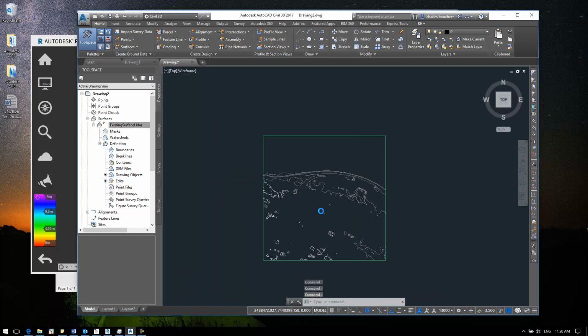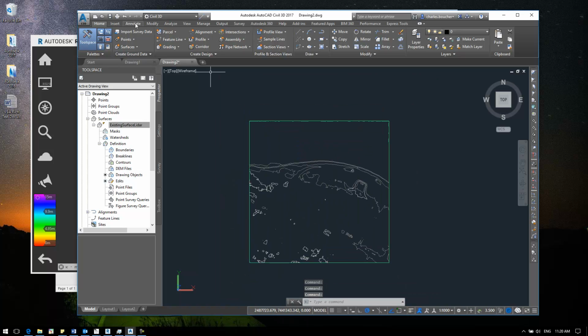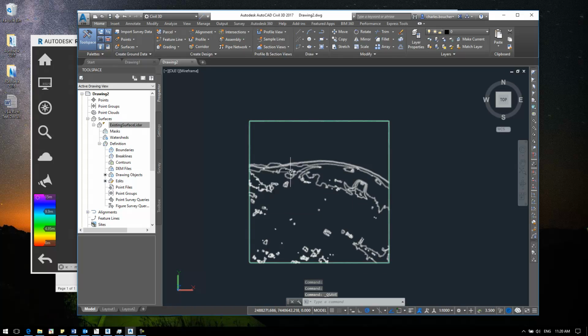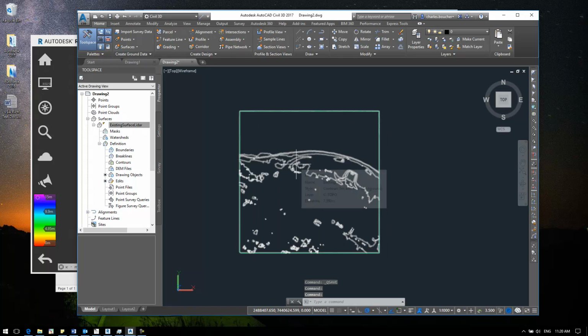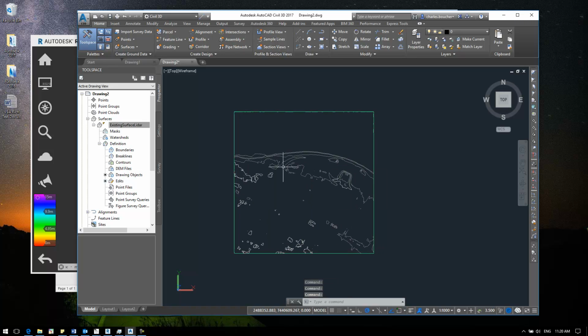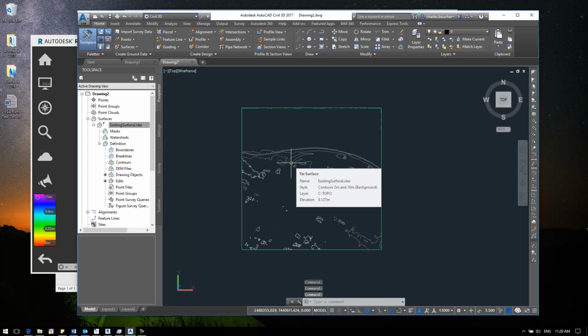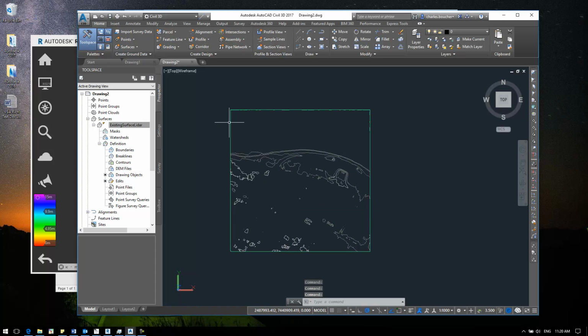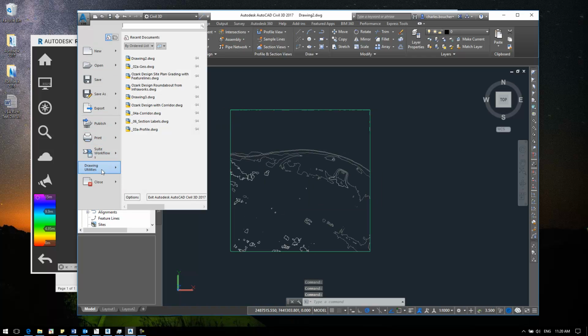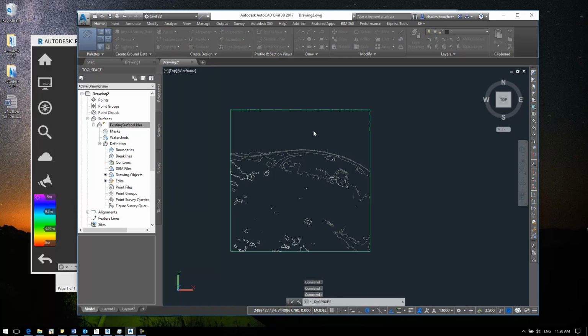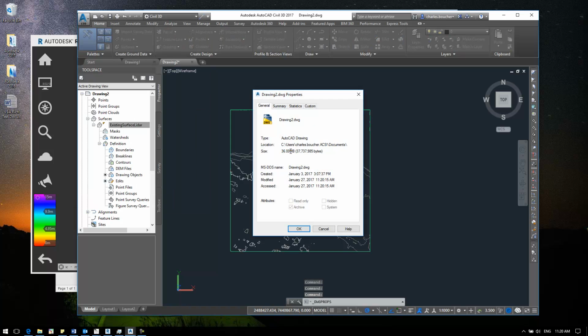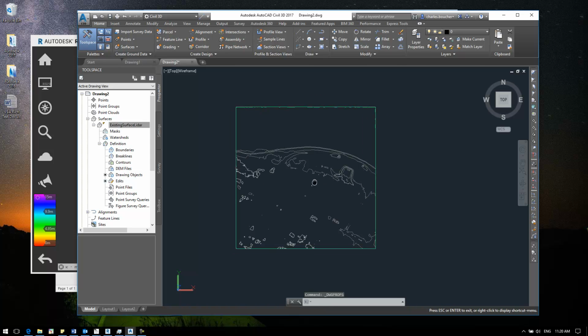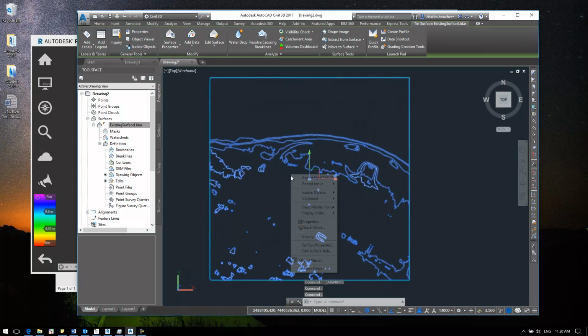This is going to make the surface really fast. It's still a high-end surface, but it's not going to bog down your machine, and it's not going to slow down the rest of your design project moving forward. If I look at my drawing properties here to see the file size, I started at 125 meg, down to 36 megabytes. So this is great. This is a perfect Civil 3D surface here.